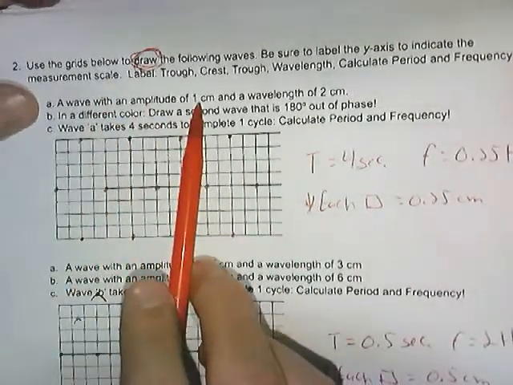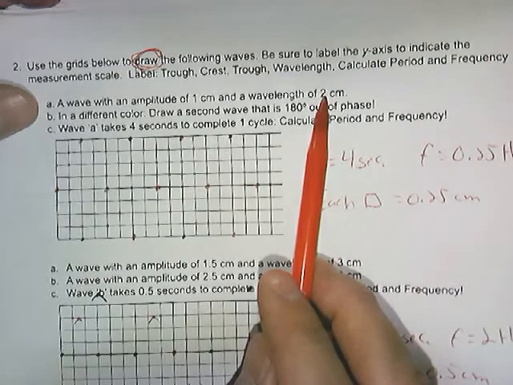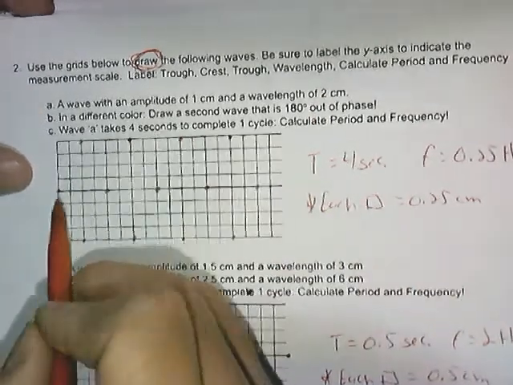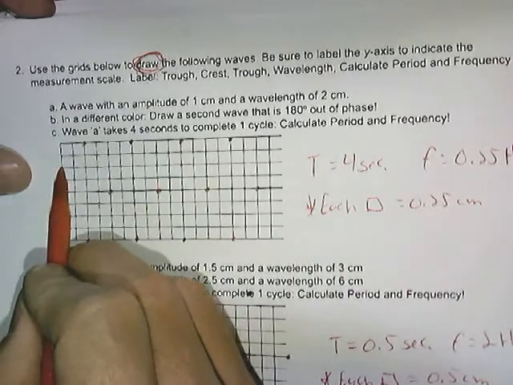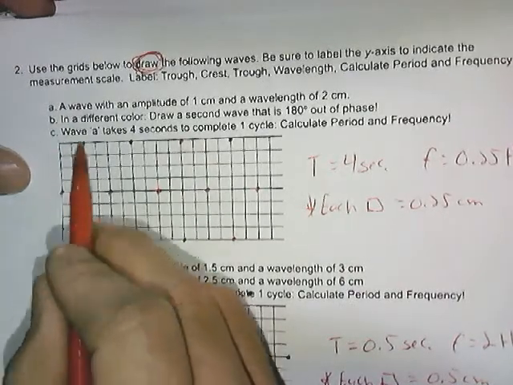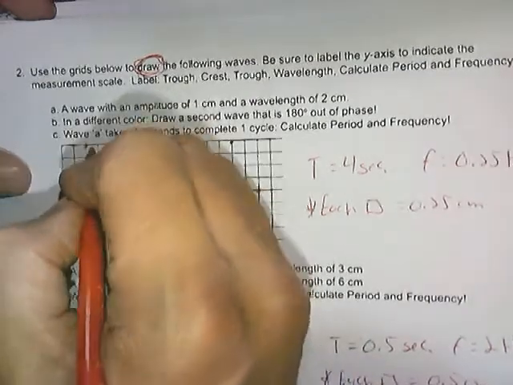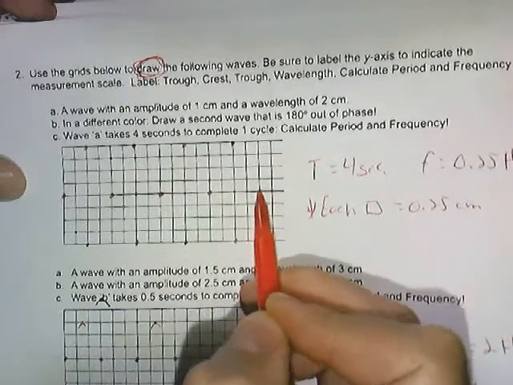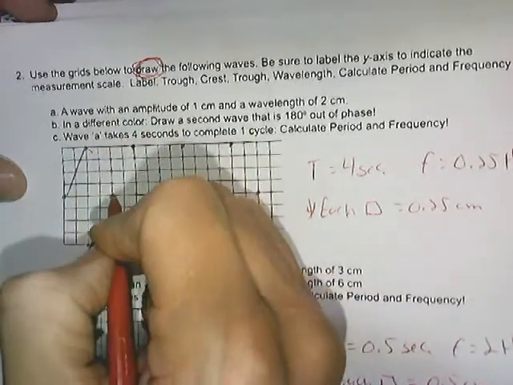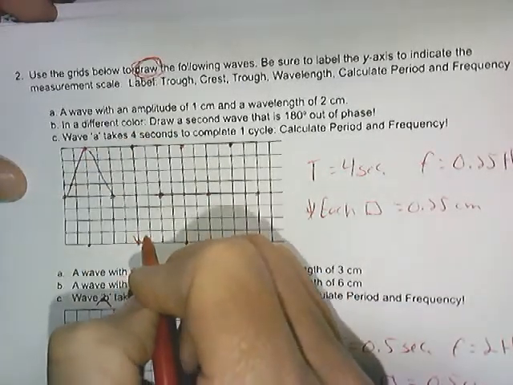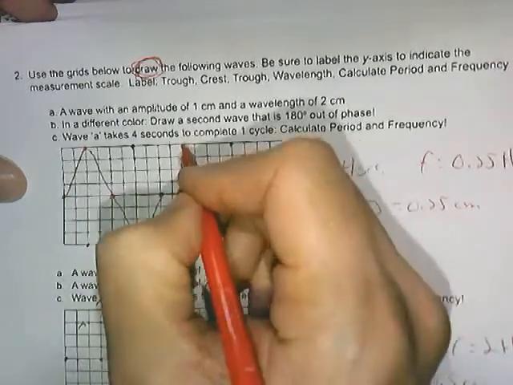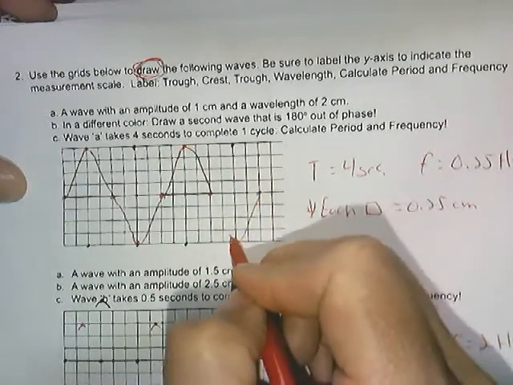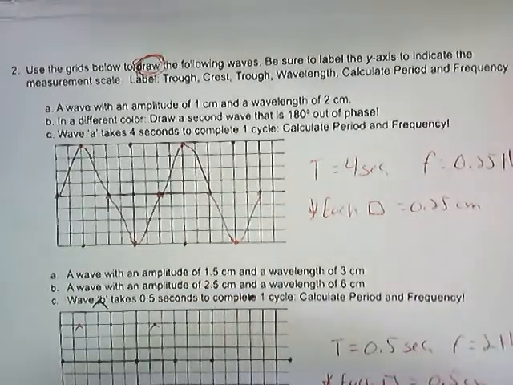So a wave has an amplitude of 1 centimeter and a wavelength of 2 centimeters. Well, if each box is 0.25 centimeters, you're going to find that it takes 4 of these. If this is 0.25, 0.5, 0.75, and 1. So I've already put my dots on here just so I can complete this, but I want you to see here. I think it's a good idea for you to be putting dots down so you can connect them. So I'm going to go ahead and do that for you right here, right now. And I always draw like a little horseshoe so I have a nice, clean, smooth transition. And you'll see, they're not going to be perfect, but they'll be okay.